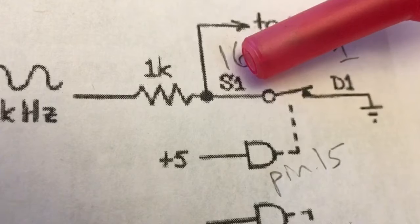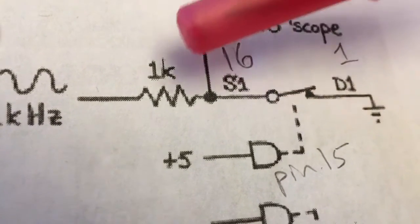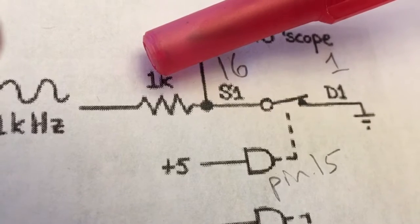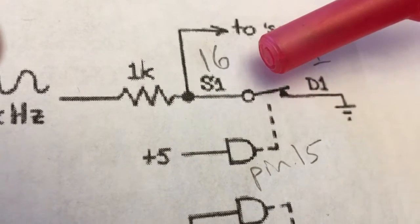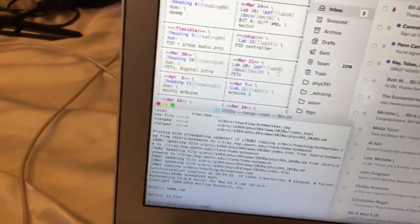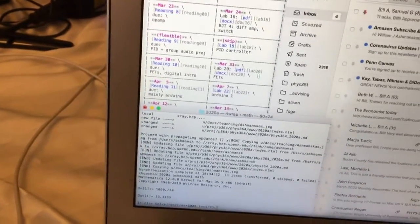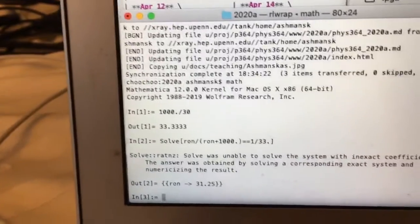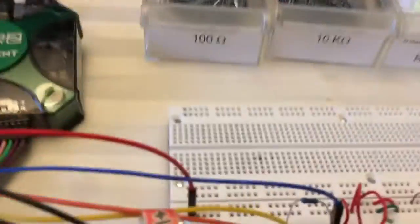So that tells me that the on resistance of this divided by 1K is approximately 1/33. It's not exactly right, but here, we can do it exactly. We can say solve R on divided by R on plus 1000 ohms equals 1/33 roughly. And we get R on is about 31 ohms. Okay, fine. So we get an on resistance of roughly 30 ohms.